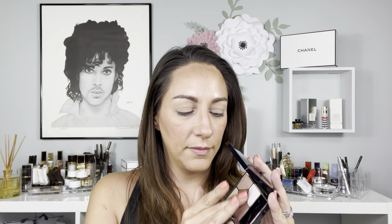Let's get to it. This palette totally caught me off guard. Like I had no interest in it. And then I saw Feisty and Just Glow Firefly and Lexi swatch them, and I was like, oh, those two shades got me. So I'm just gonna start with this shade here, and I'm gonna go with the Westman Atelier Baby Blender into this shade.